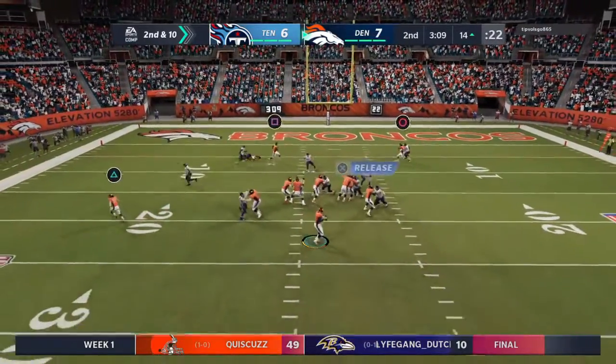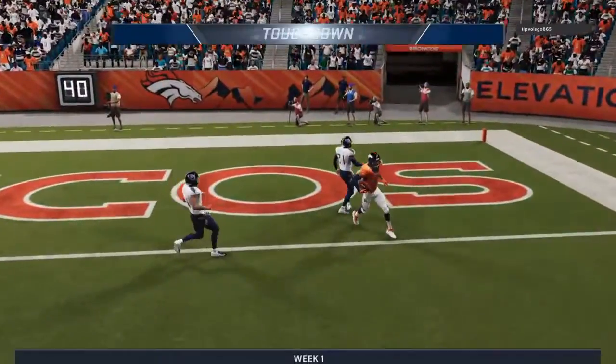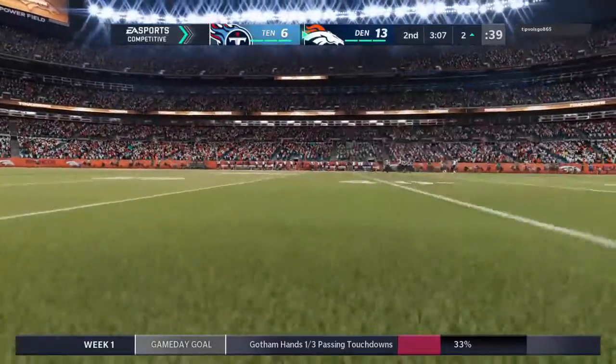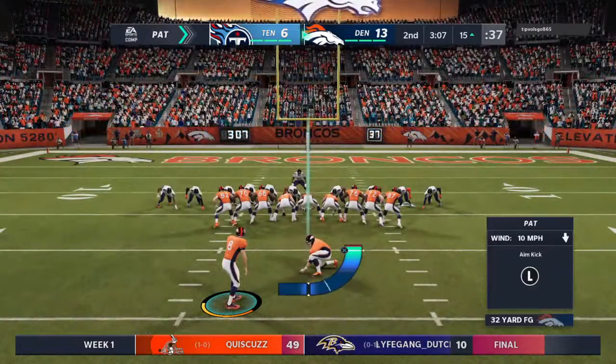Locke will try again on second down. And he is into the end zone for a Denver touchdown. A 14-yard touchdown. And the Broncos will add on to their lead. McManus now for the extra point.